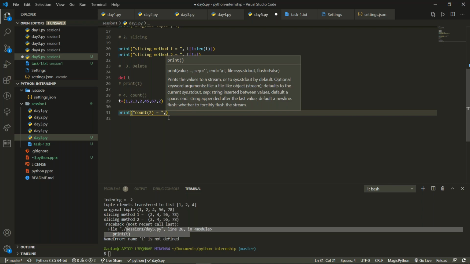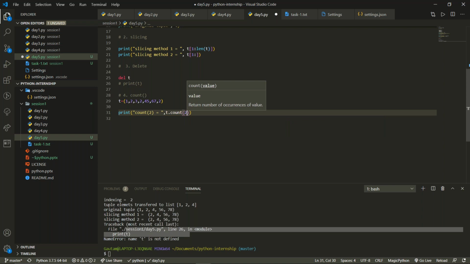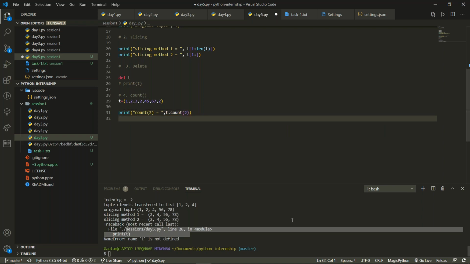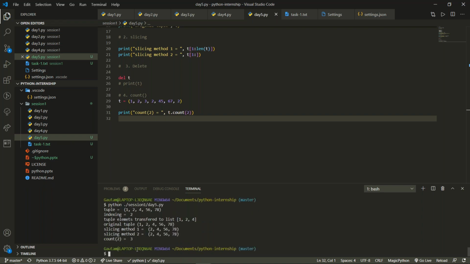I will write t dot count, and inside that I'll pass the value which I want to count. I want to count 2. That's it. So let's see what the output is. It's 3 times. You can see we have got the output, it's 3 times right over here. So first time, second time, third time. In this entire tuple, we have 3 counts of 2. So this is done.